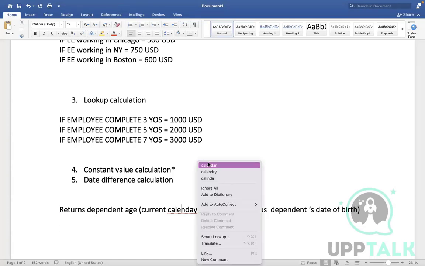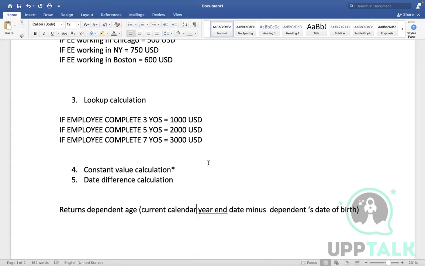So here I want to extract the dependent's age. When I'm extracting and validating with 55 numeric, 55 is my constant value. So I have to write a date difference calculation. It's going to fetch as of today, what is the age of this employee? As of this year, what is the age of this employee? From where is it going to bring it? From the dependent's personal information.